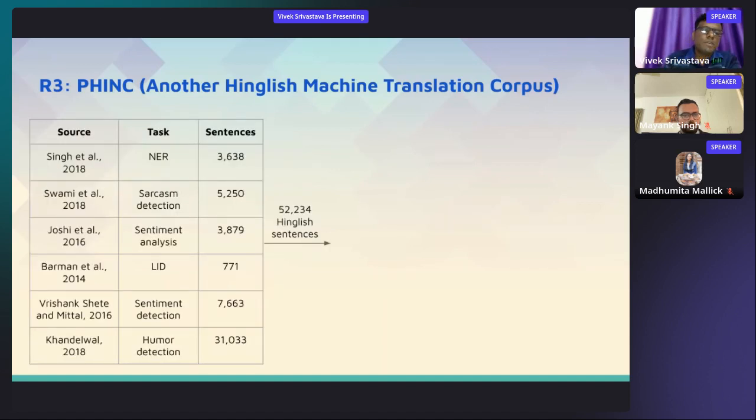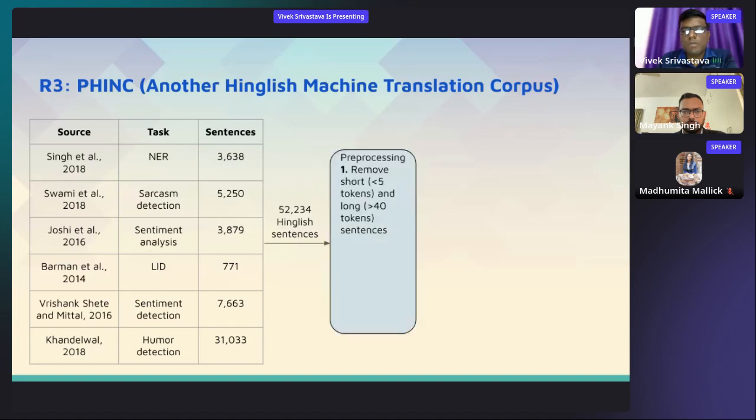So what we did was, instead of taking 3 different datasets, we took a much larger set of different datasets. In contrast to 6,000 English sentences, we got 52,000 English sentences. We could have also done a similar thing, where you just pick the English sentence, ask the annotators to do the annotation and translate all the sentences into English. But again, the problem will still be there. There will be sentences which are short and don't convey much of the code mixing. So we removed those short and long sentences. Long sentences were removed because it's very difficult for the annotators to translate. So we removed those sentences.